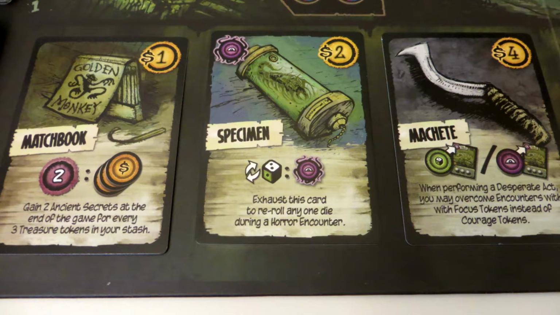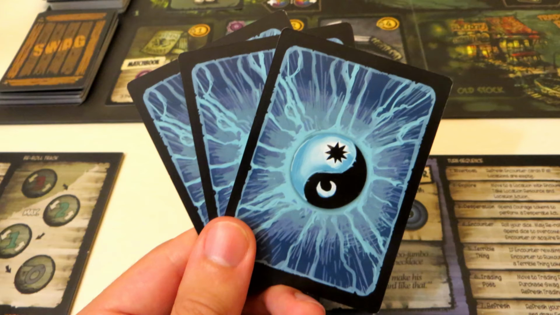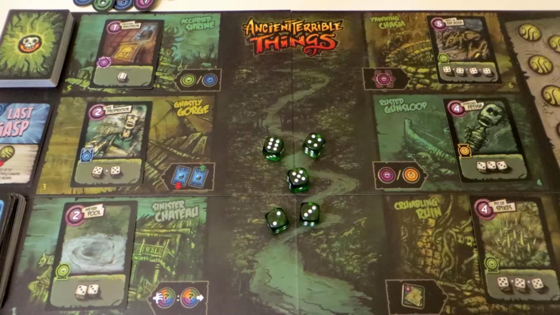Here's how it plays. To start, you'll choose a character, receive a character pawn, some starting tokens, and a few feat cards. One player will receive the map token, which is worth 1 point at the end of the game and determines who is the starting player. On your turn, you can move your character to any of the 6 locations on the board that currently have an encounter card on them. At the start of the game, that will be all 6.